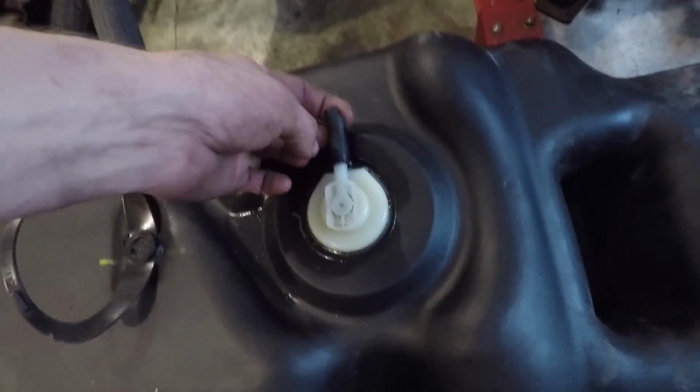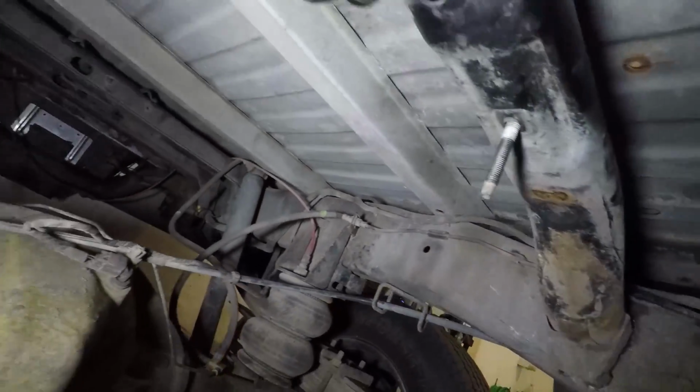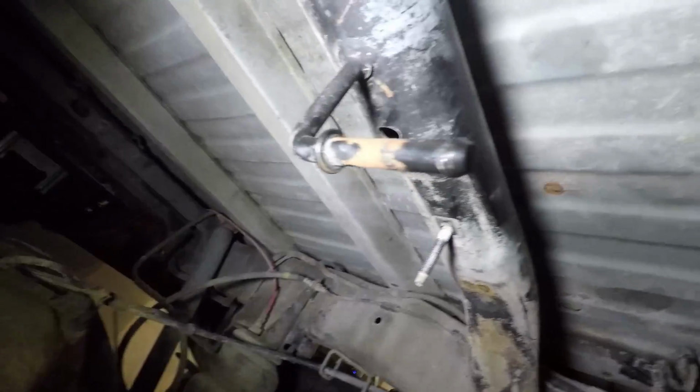I definitely thought I would find a bunch of crap in there, especially what I found with the truck so far. And with this breather here being off, we're going to have to get a new check valve or whatever for that. I was looking at the bottom of the truck here to try and figure out what I should do while I have this tank out, because I wasn't really planning on pulling the tank. So I noticed a couple things. There's a bunch of holes. I guess they had toolboxes, whatever, you know how that goes.